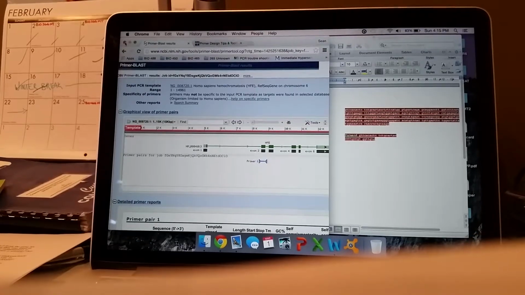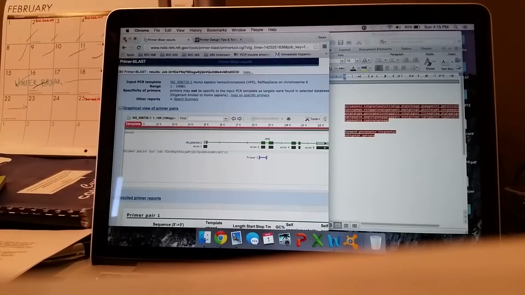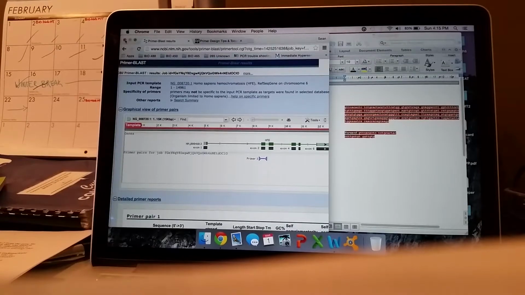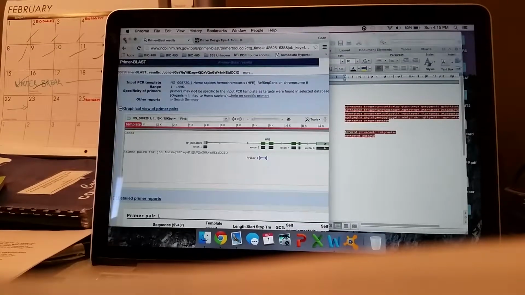You can really cut pUC19 with whatever you want at this point. So you can cut it with any restriction enzyme. Then after I cut it, I like to take that restriction product and make it blunt-ended by adding, again, I think it's the T4 polymerase.